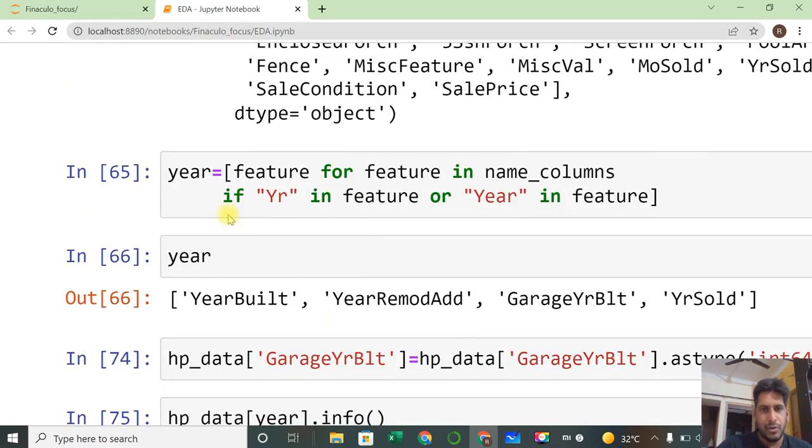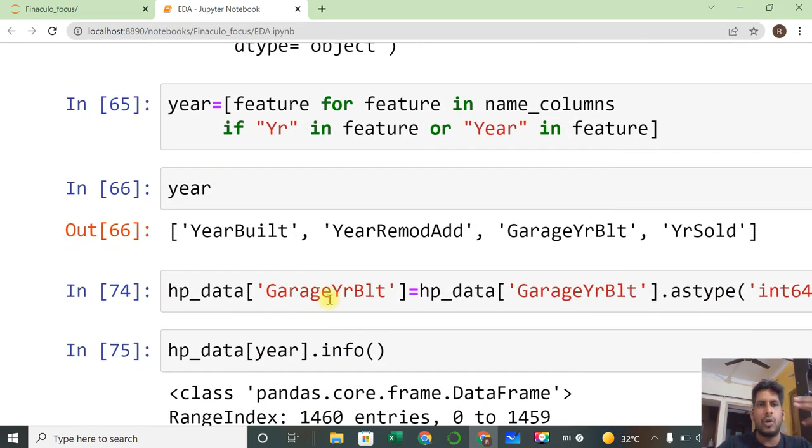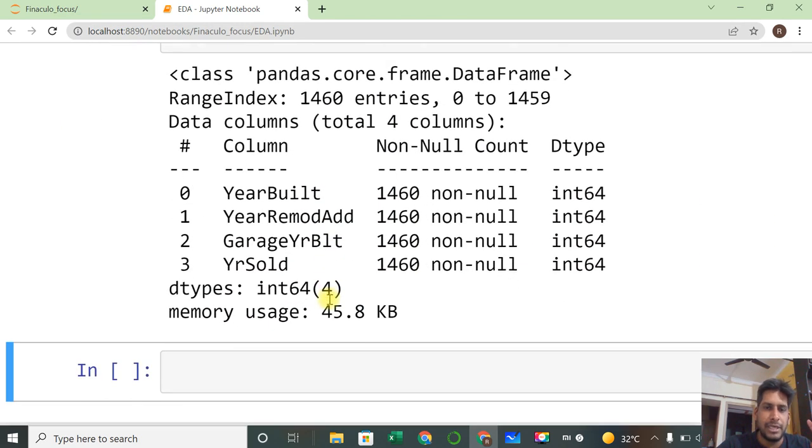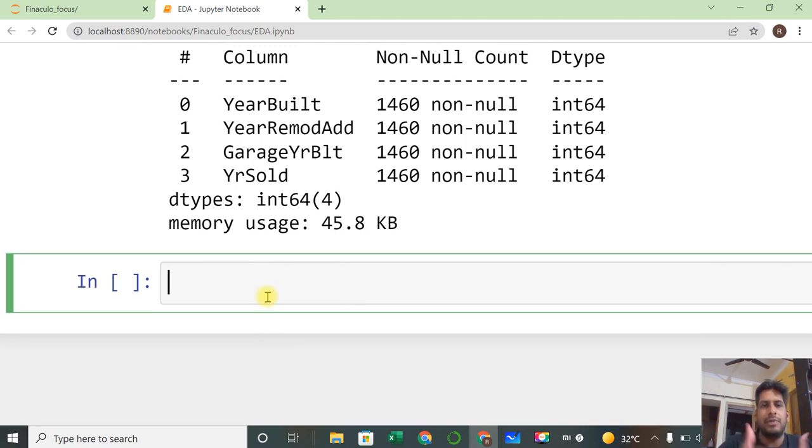So that's the reason we have divided into four different categories: qualitative, continuous, discrete, and year. Okay, four different categories we have done. In the next session, we will discuss in detail how to do the different types of analysis on each category.